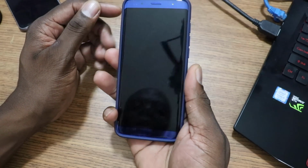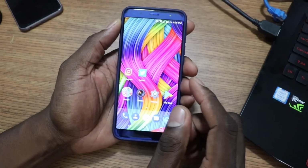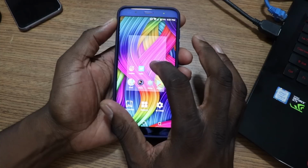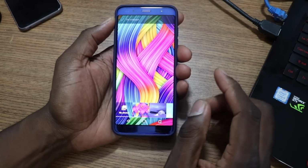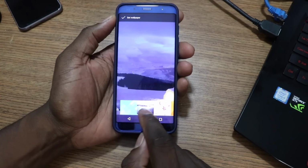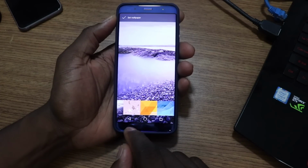But this phone has been better after the update. If you remember, I had some problems with it updating. It wouldn't do the software update, so I had to do a factory reset. Yes, I was upset about that, but eventually I gave in and I said, you know what? I'm gonna do a factory reset because, well, I don't have a choice. I had to do a factory reset because it wouldn't function.